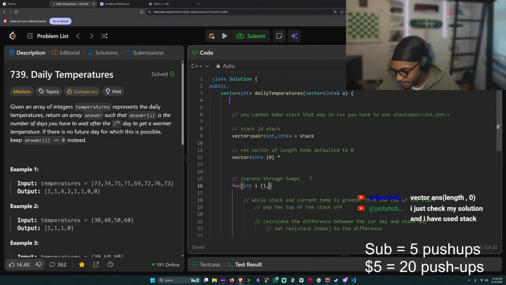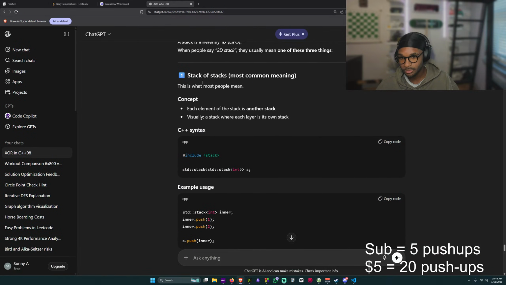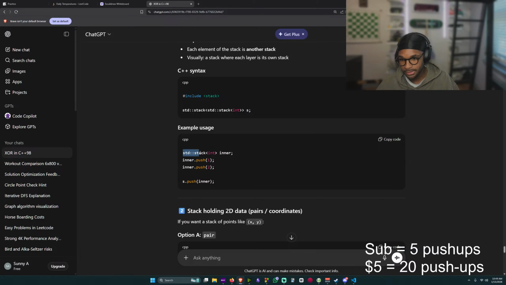I just checked my solution and I have used stack int. Oh, stack is like a built-in data type in here though. I don't... include stack. std::stack int equals inner.